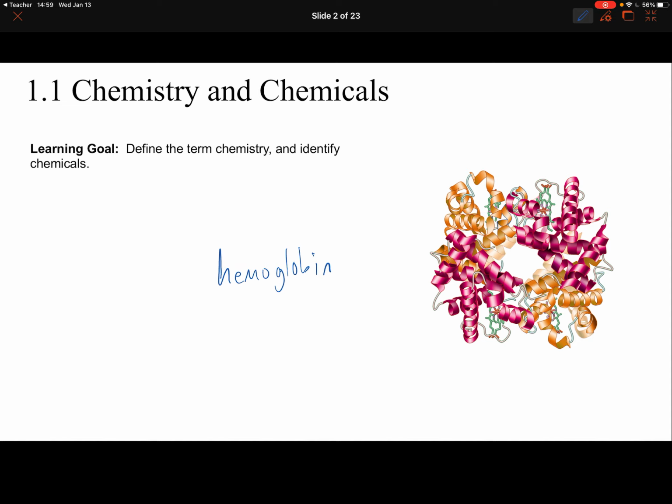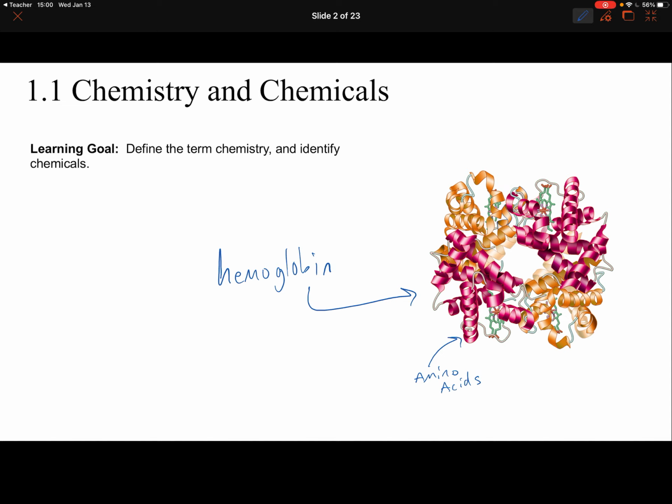We'll really talk about hemoglobin a lot later when we get into the biochemistry portion. But this is a molecule that transports oxygen to the tissues, and it also carries carbon dioxide to the lungs, so it is a transporter protein. It's a chemical, or at least the bits that make up this overall structure are chemicals. Amino acids make up the building blocks that these protein chains are comprised of.